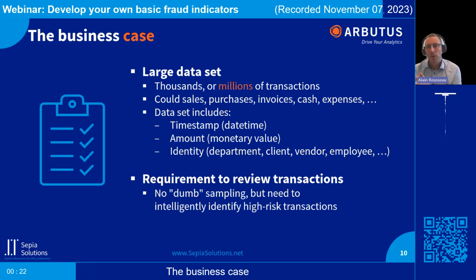So rather than doing a simple random sample or even a monetary unit sample, I'd like to focus on transactions that already have an elevated risk score. So let's try to put some more intelligence into that risk-based analysis.